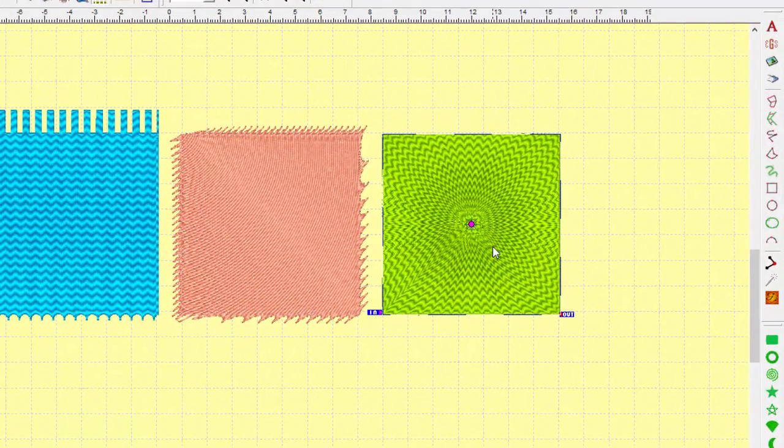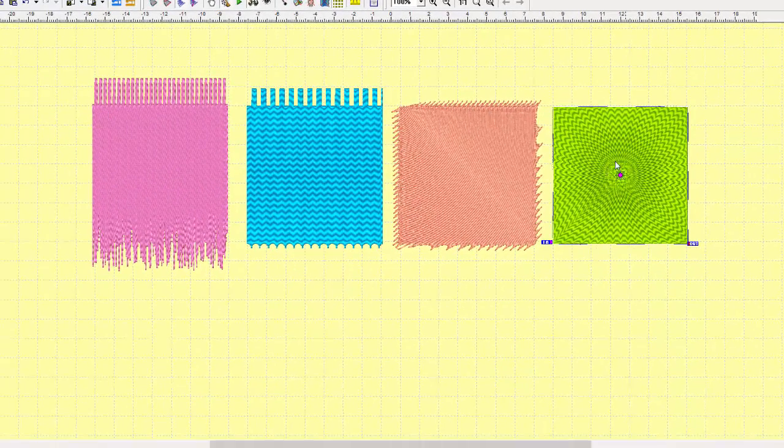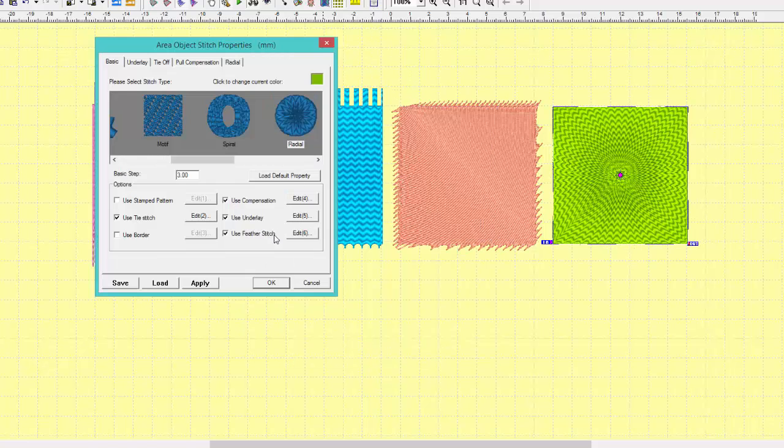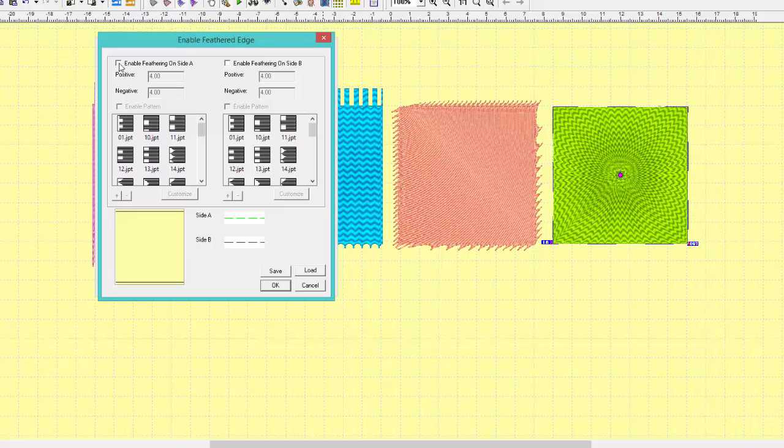And the last thing we're going to look at in this section of the video is the radial fill. And the radial fill is really kind of interesting because technically you have a hole in the center here. So when I go to the radial fill and I go to use a feathered edge, my positive and negatives are going to behave quite differently. We'll start with the positives and then we're going to look at what happens when this is a little more open in the center.